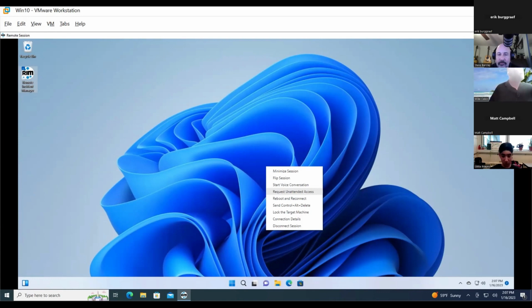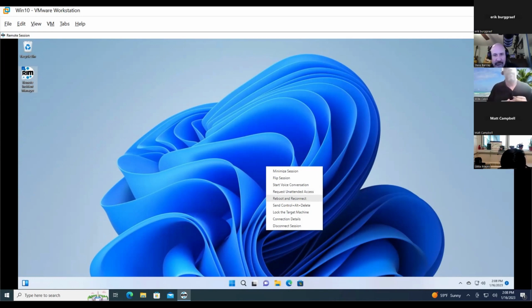So that is unattended access in a nutshell. Let me keep going. Reboot and reconnect, R, 5 of 9. If you're doing something like installing software, or possibly uninstalling and reinstalling software, including assistive technology products, and you need to reboot the target machine as part of the process, but you're not done yet, then RIM can automatically reconnect the session when the machine comes back.